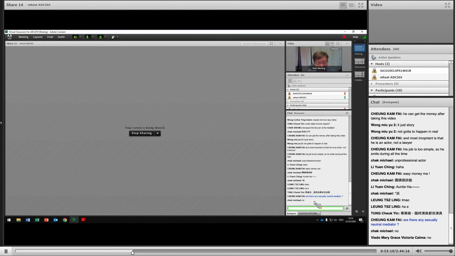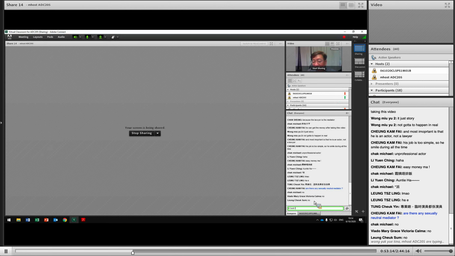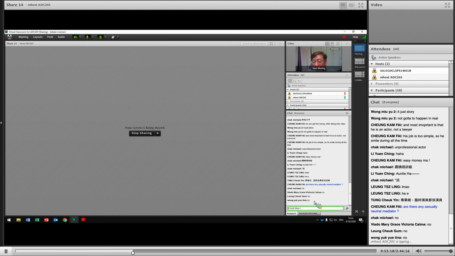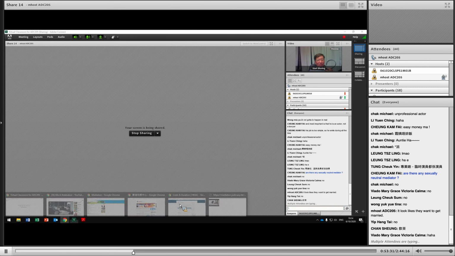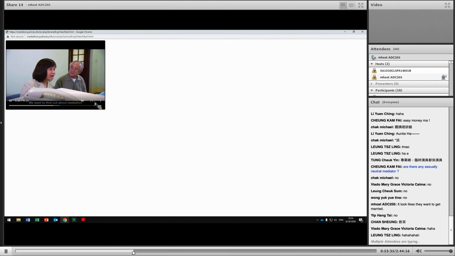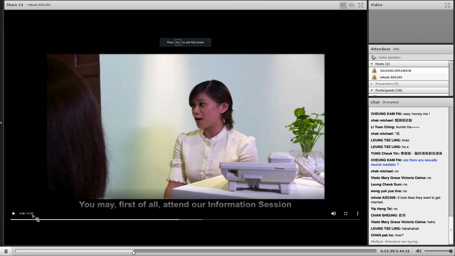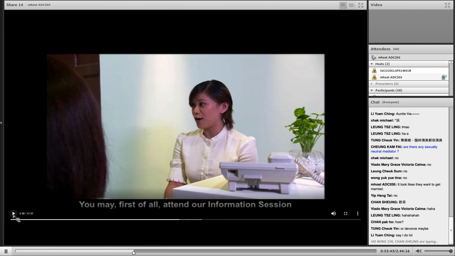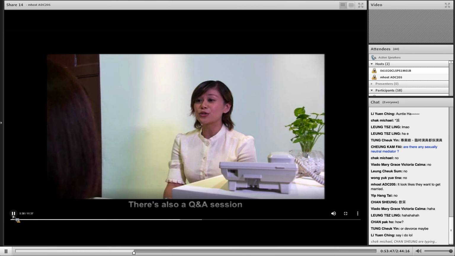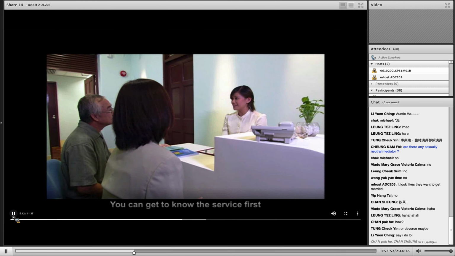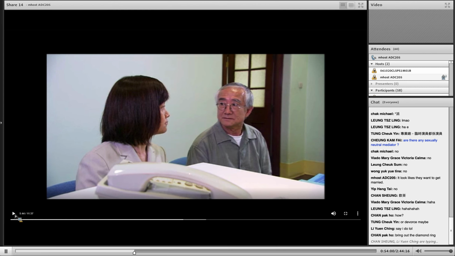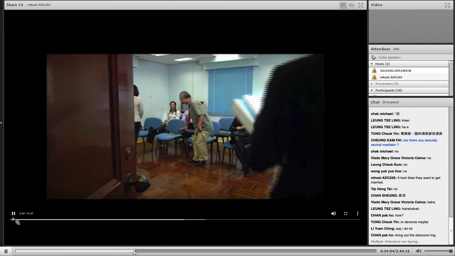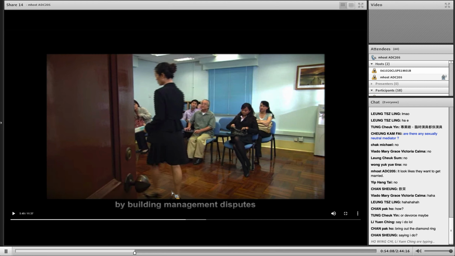I think it looks like they want to get married, for this picture. There's an information session, because the court always encourages people to have mediation. So it looks like they want to get married. They just make an inquiry on the procedure of getting married. They don't look like people in dispute.